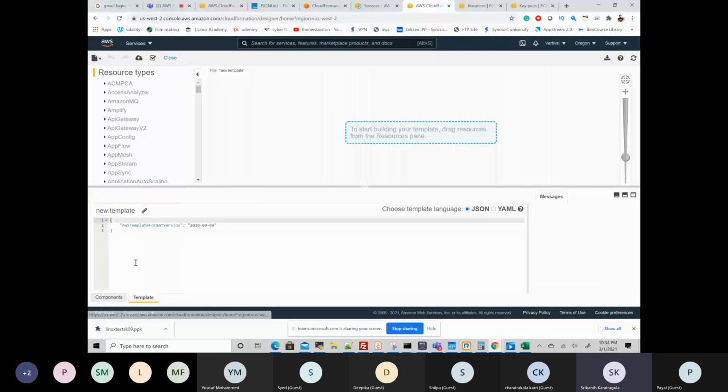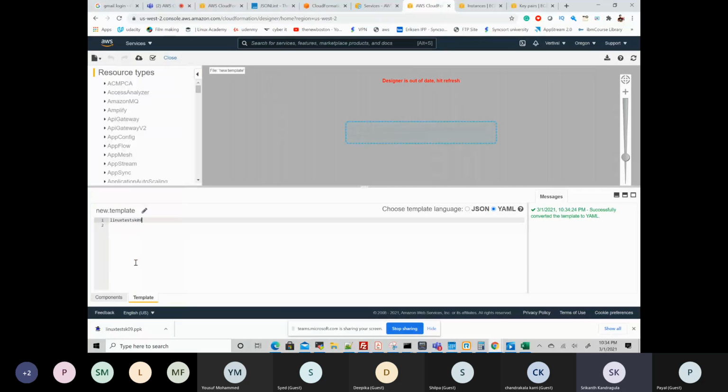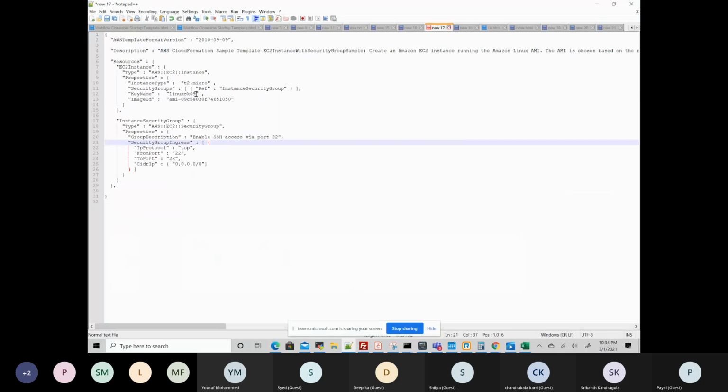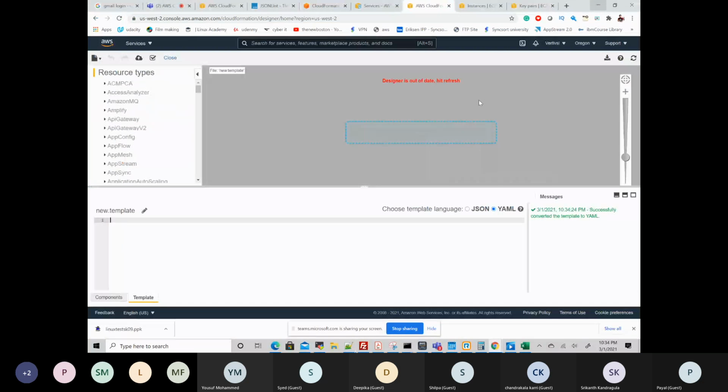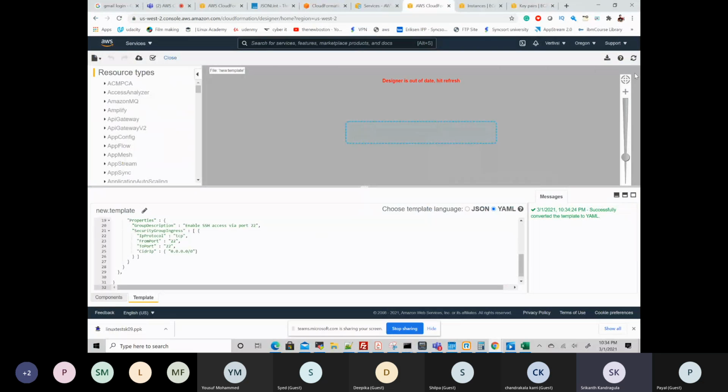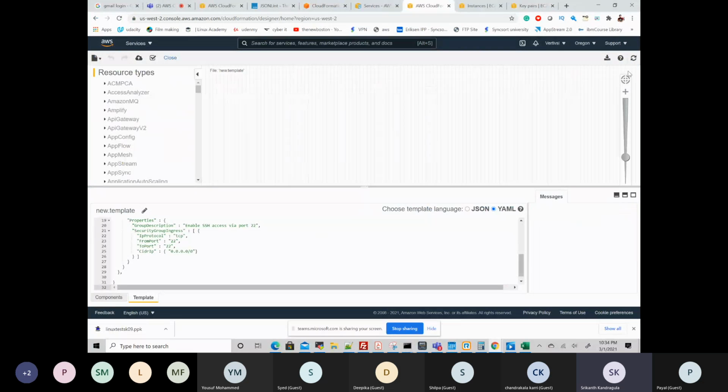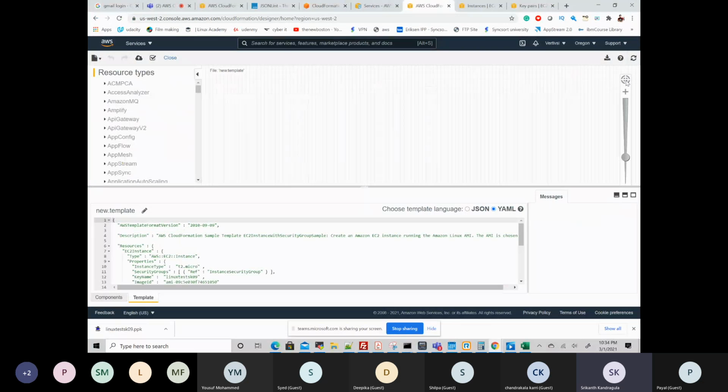We're giving the template. Just copy it here and see whether you're getting the pictorial diagram. If you refresh and you don't see it, just click this one.